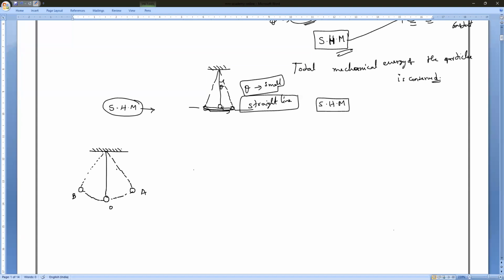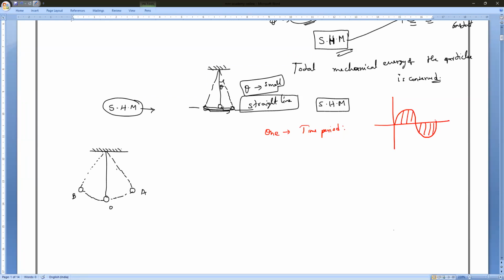Now what will happen? The pendulum oscillates in to and fro motion. The time taken to complete one oscillation is called the time period. You all know time period means one wave: the time taken to complete one wave, one crest followed by one trough. So let us see how to draw it.